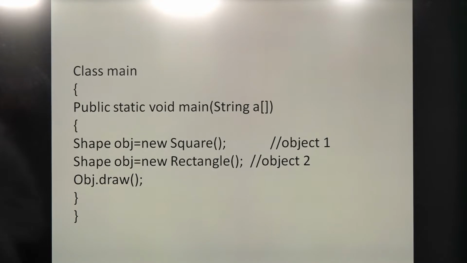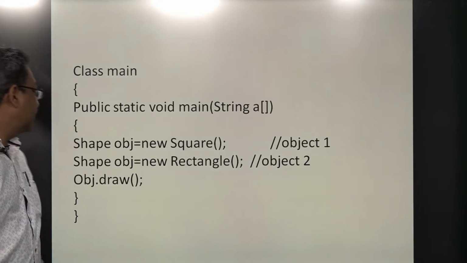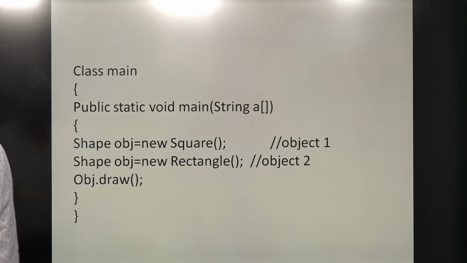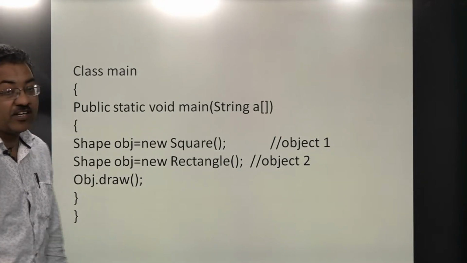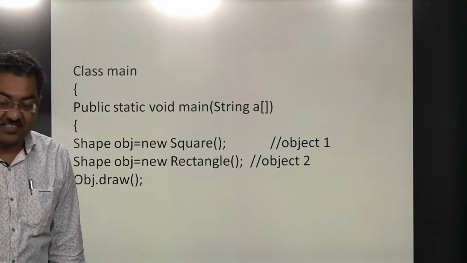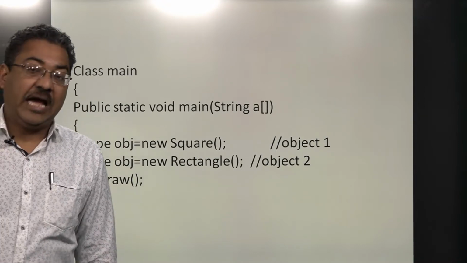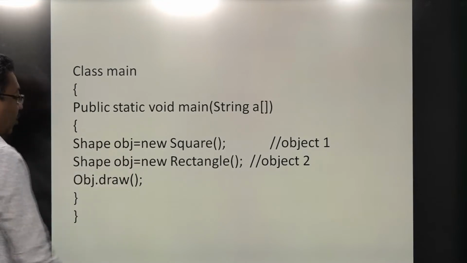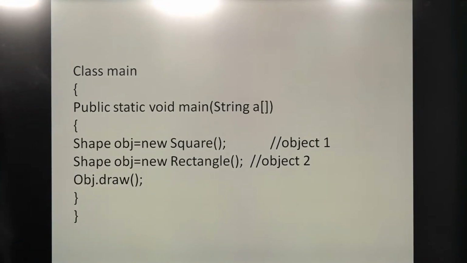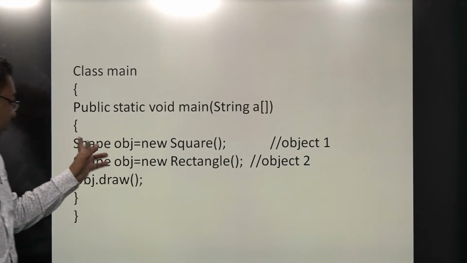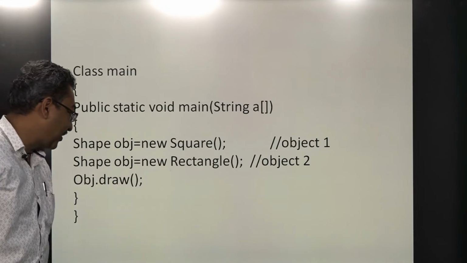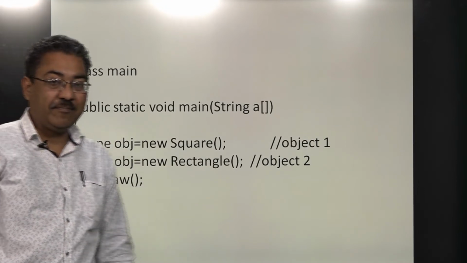अब यूज कैसे करेंगे इसको, this is the way जिसमें हमने main डिफाइन करा और शेप क्लास का एक रेफरेंस क्रिएट करा। We cannot create the object of the interfaces and the abstract classes. So what we have done, we have created two objects, of course the reference, sorry, of the shape type. Then we have created the object of square, object of rectangle. So the way is same.